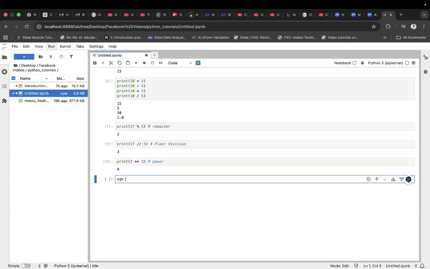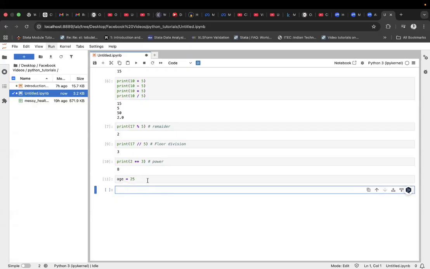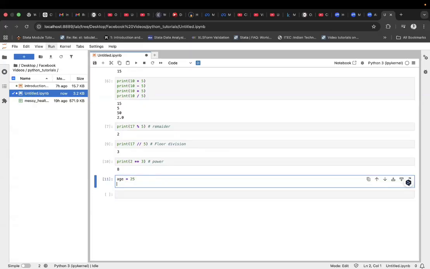If I say age and assign 25 to age, that means I'm saying that the age is 25. And let me add name. Don't forget that if it is text, you put it into quotation.